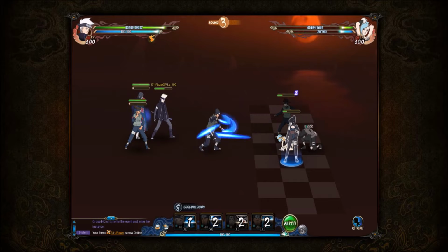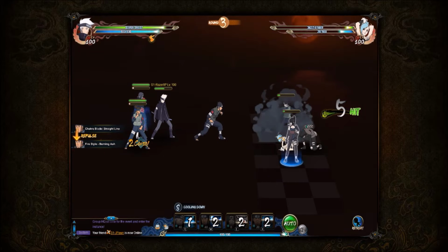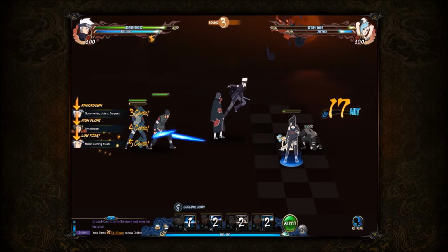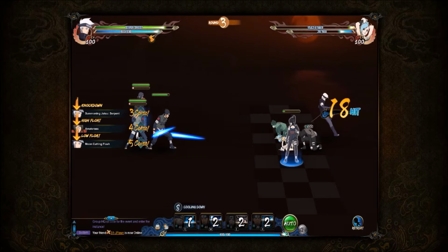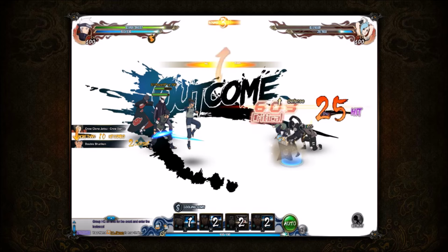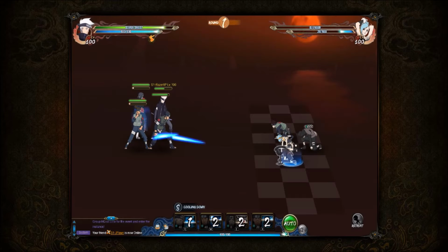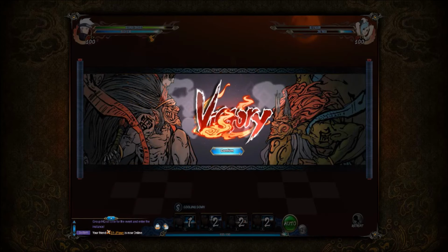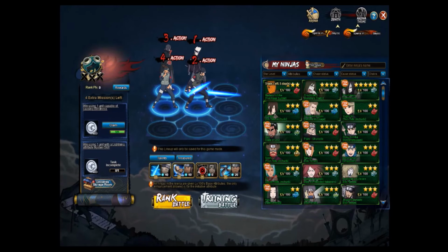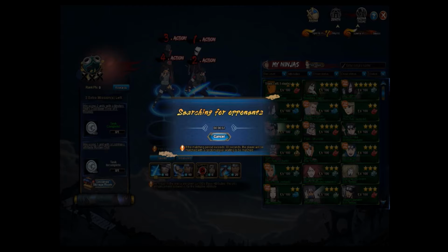Look at that damage on his standard attack. That's GG. Wow. And that was with the lightning man getting hit and not getting Asuma's buff. So you can imagine how much damage it would have done if the lightning main wouldn't have got hit.